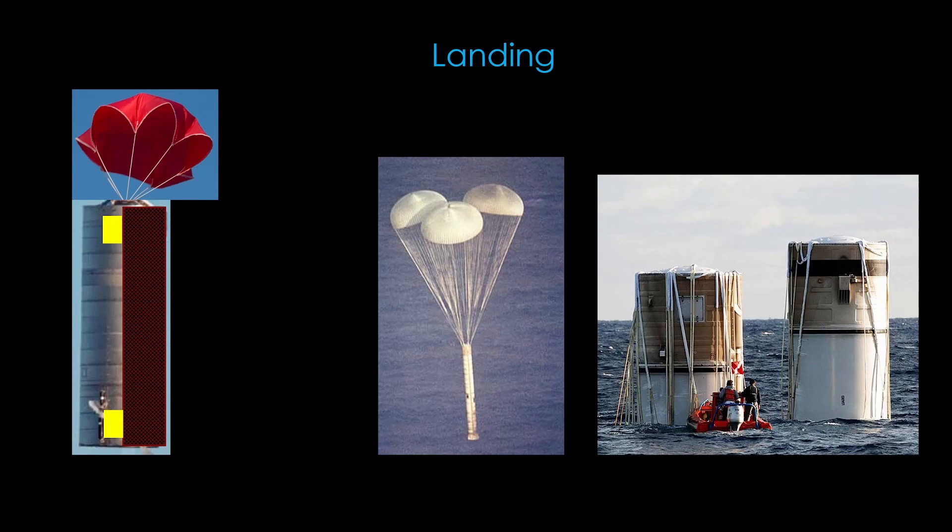They were towed to port, disassembled, and then shipped off to the factory to be reused. The SRBs used in the shuttle had 20mm thick steel walls. Liquid-fueled stages are much thinner, with walls around 4mm thick, or even thinner than that. That makes it harder to survive the force of landing.